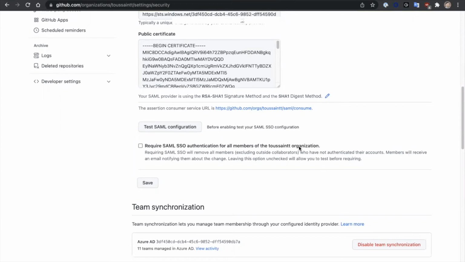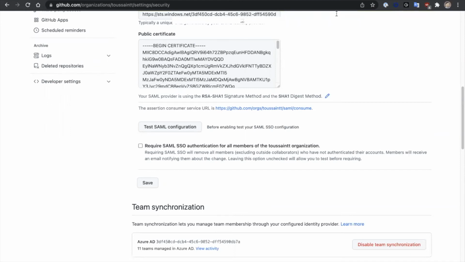They're going to be notified of that. And once they have performed this linking process, they are going to have the same rights that they had before. We also recommend doing all this configuration at the organization level, because if you're at Azure AD and Okta today, you also can have team synchronization and user provisioning via SCIM, which is quite useful for automation.